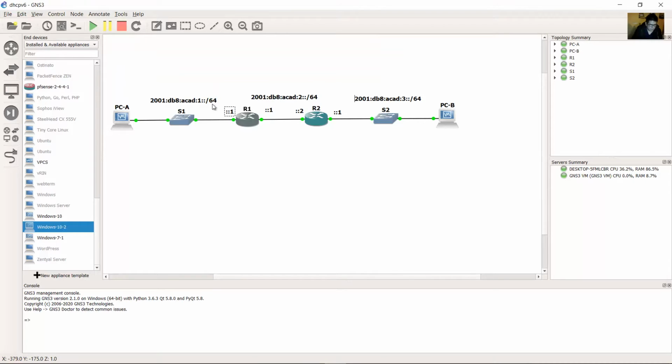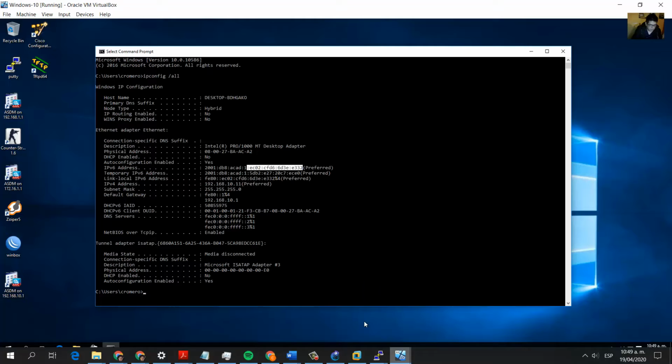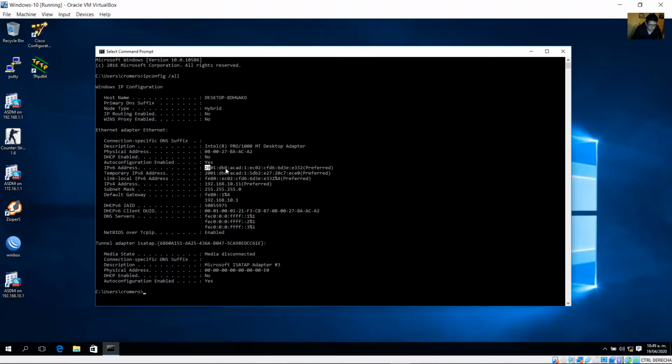If the prefix is 64 on this network, you have 4 portions for the network: 1, 2, 3, 4. If these are the 4 portions for the network, you have 4 portions for the host.